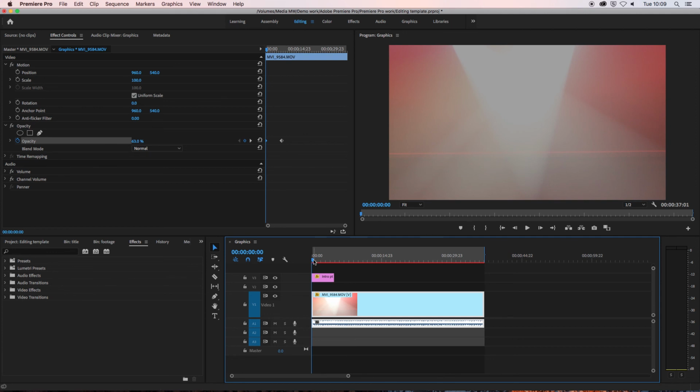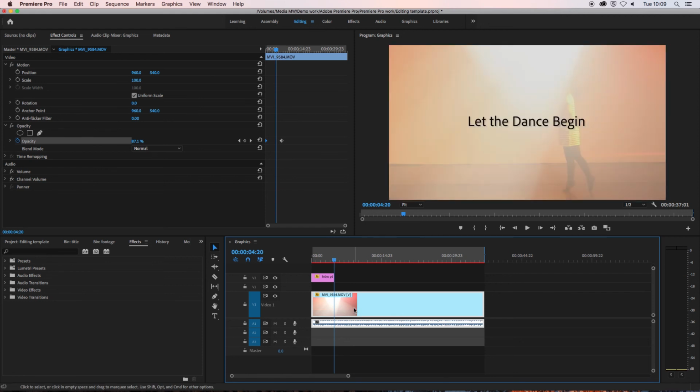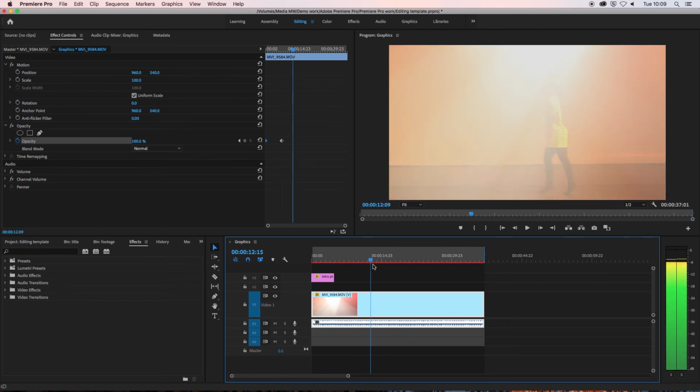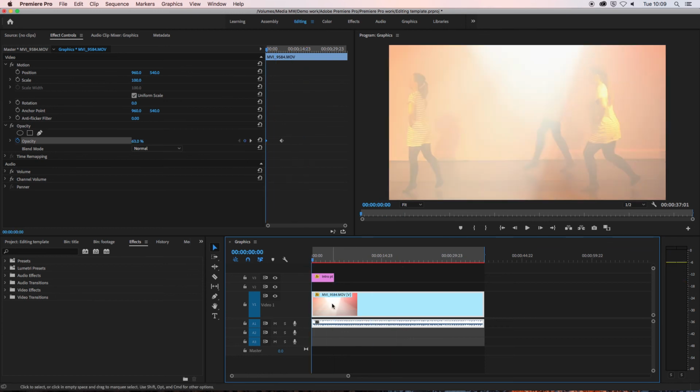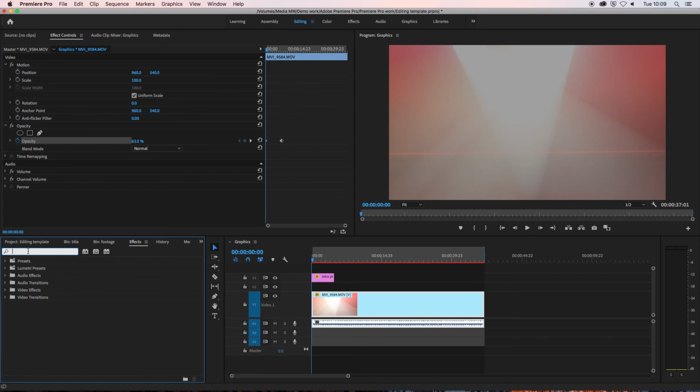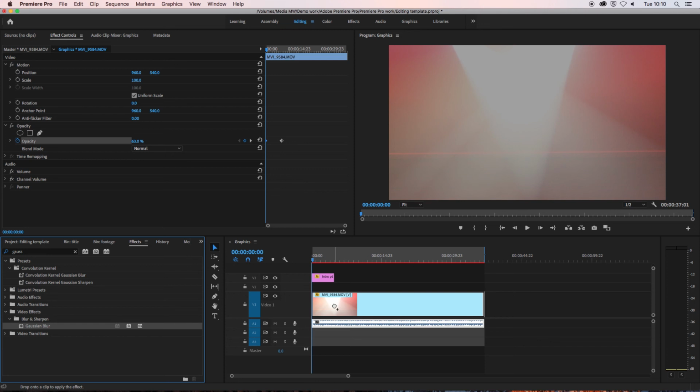Now the other thing that we can do, we can decide that we want to add an effect to this and add a blur to the video, because the video is still maybe a bit too distracting, okay? So we go over to here and we're looking for a specific effect called the Gaussian blur, all right? G-A-U-S-S, and in fact, there it is, it's come in. So we can click on that and just drop it straight onto our video footage. And then of course we've got lots more options up here.